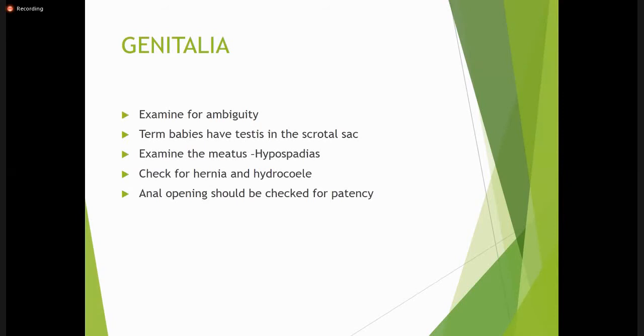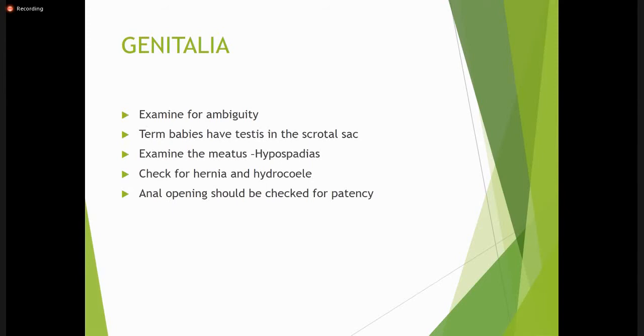And why is it important to have the testes descended within the scrotum? Because the temperature within the scrotum is lower as compared to the abdomen. So if the testes are not descended to the scrotal sac, then the abdominal temperature is higher than the scrotum, and this can cause damage to the sperms and the testes. So the child can be infertile for his life. So you have to be very careful while identifying the testes within the scrotum.